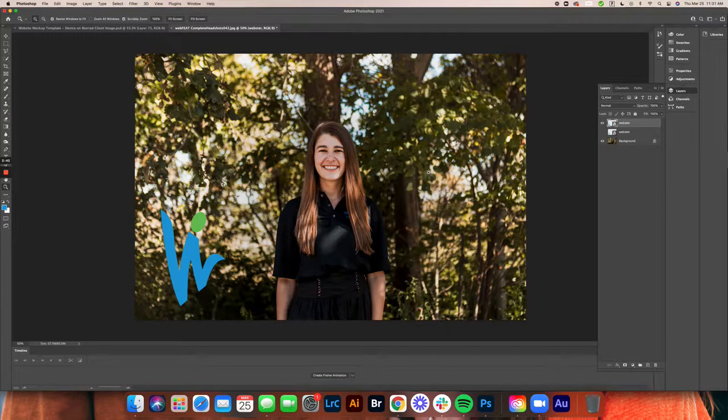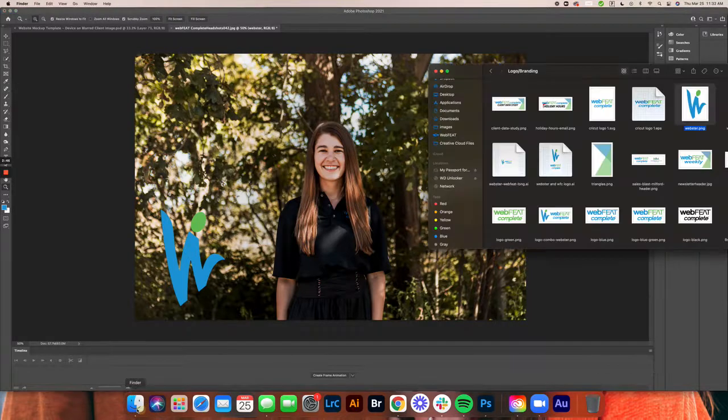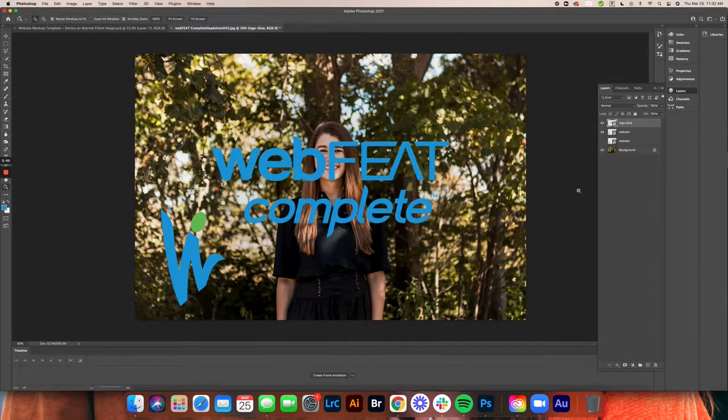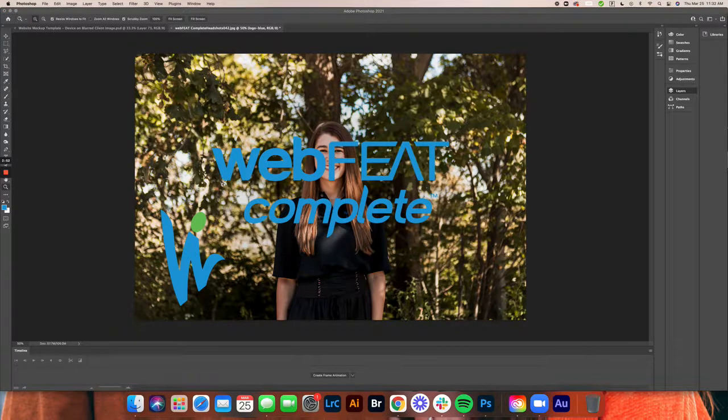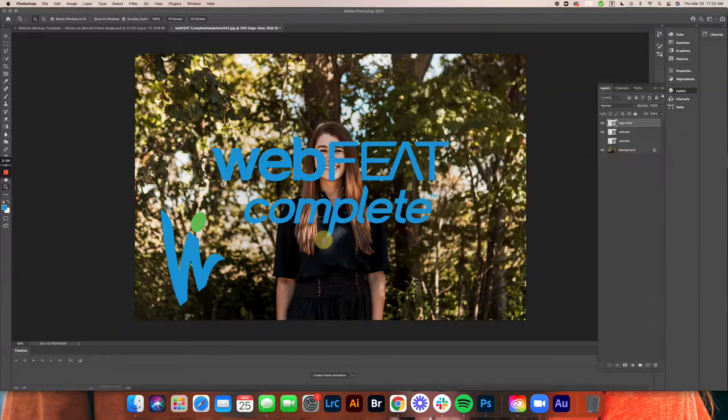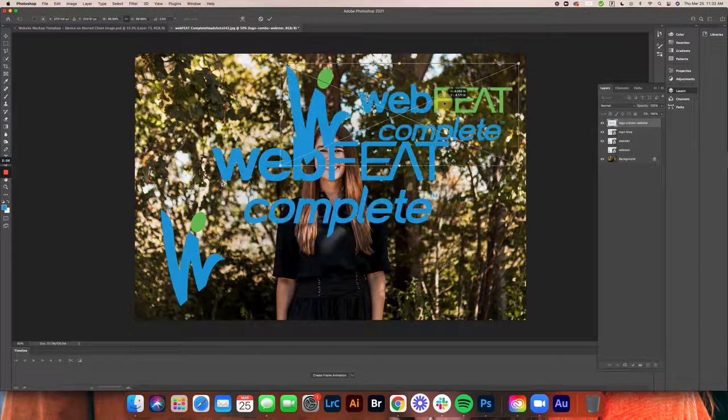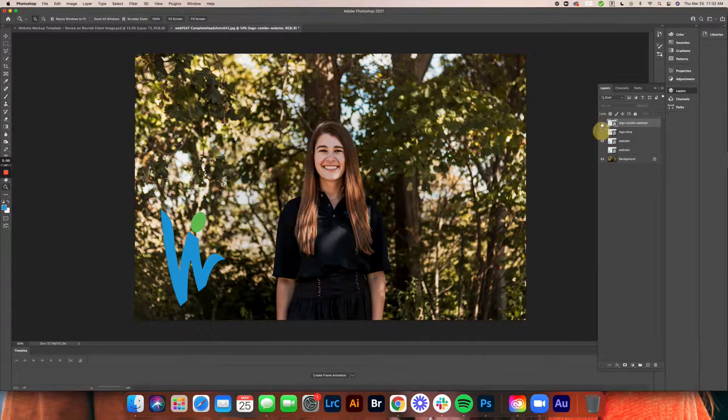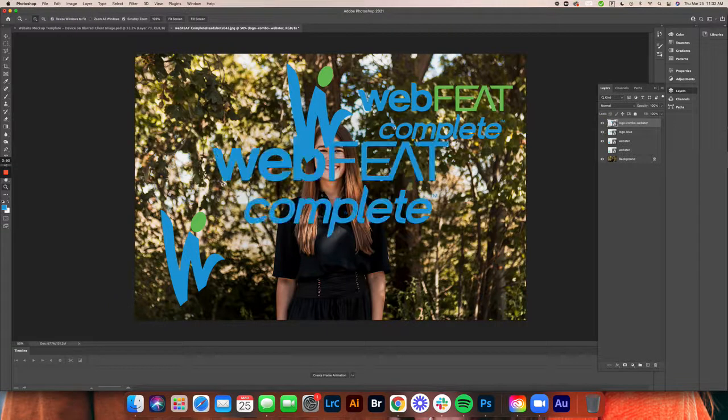If you have any other questions about adding things, you can add as many layers as you want. So I can add everything under the sun into this image if I wanted to. You move them around, things like that. You turn off whatever ones you want to. But those are the two different ways that you can add something to an image in Photoshop.